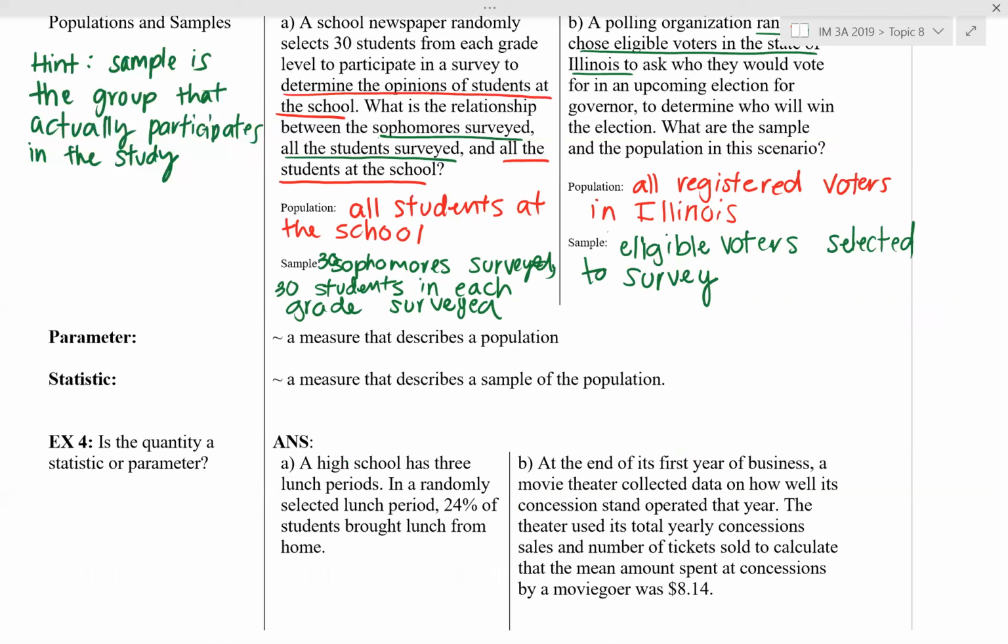So moving on to this, now we're talking about what kinds of questions we can ask, how the answers to that question are categorized, and then we moved on to who we're asking, right? And how we categorize who we ask compared to who we want to actually know information about. And now we're going to talk about bringing those two things together. And so a parameter and a statistic is the information that we collected from our data and analyzed and how that's related to the population and the sample.